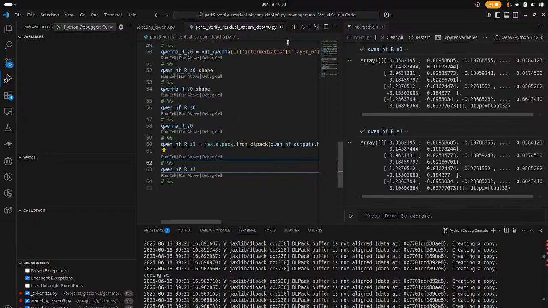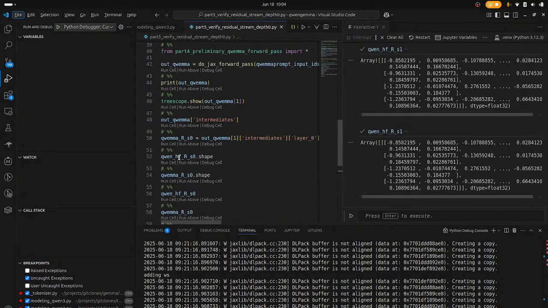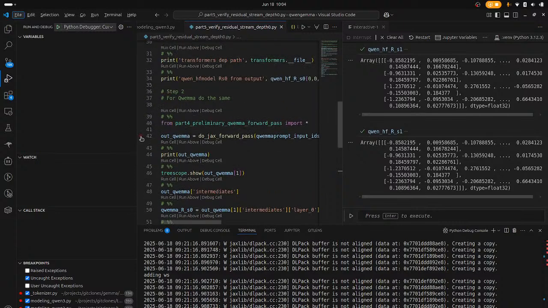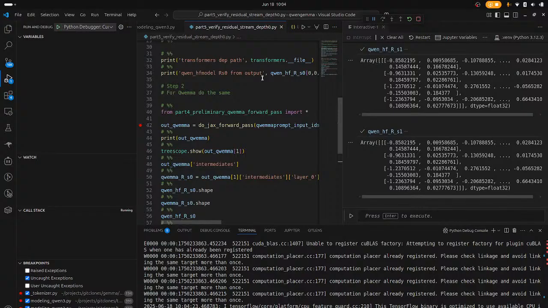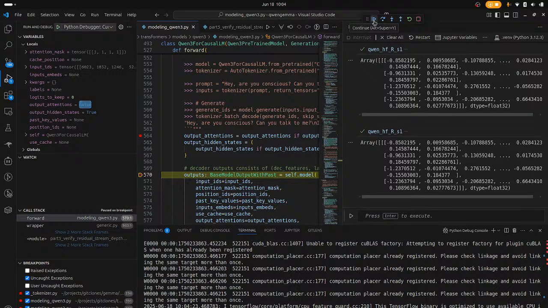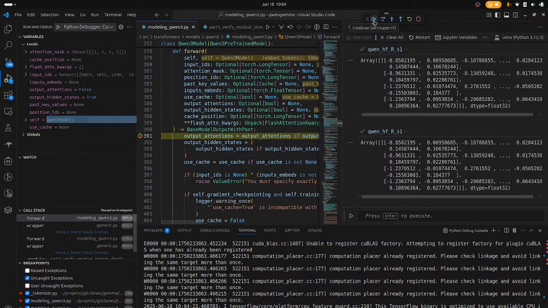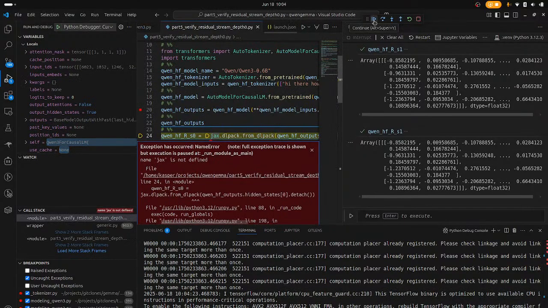So let's try to get into the code base now. This is now in the transformers library. We don't care about that one.